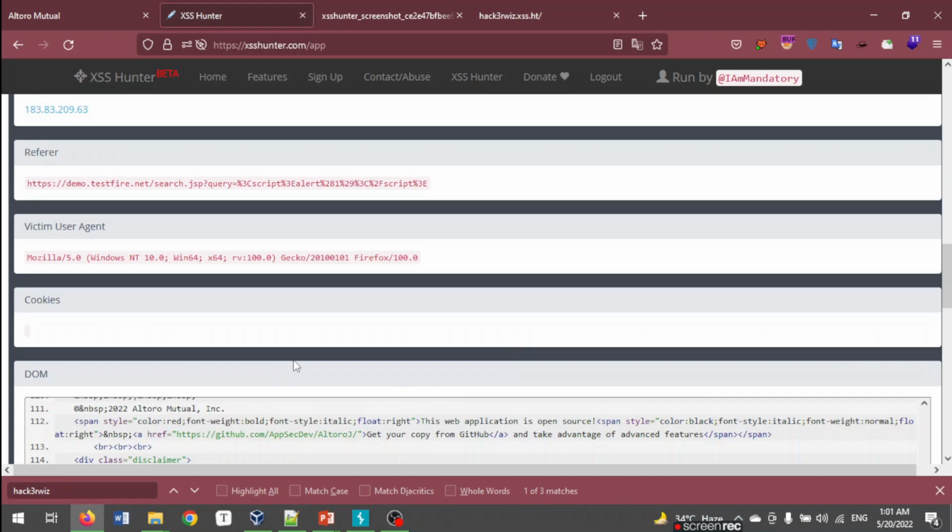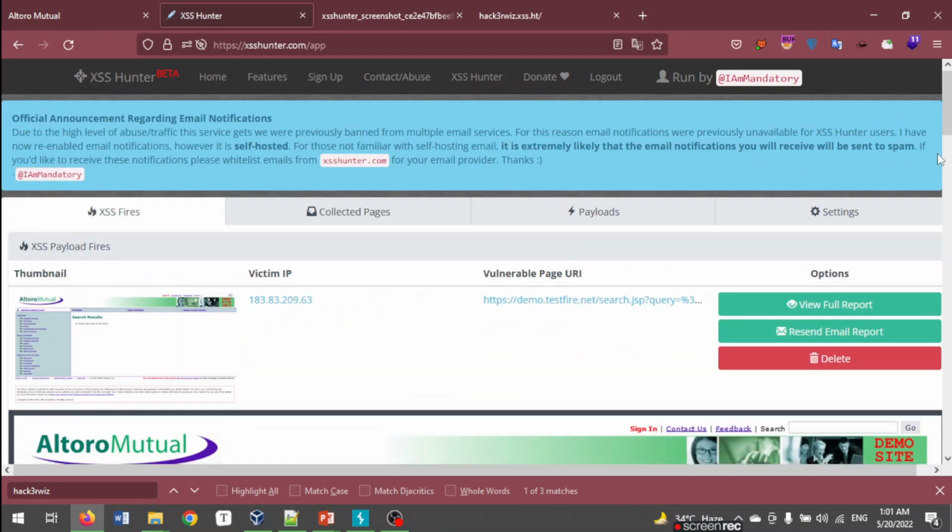And not only that, I would also get an email about my XSS getting fired, because as a bug hunter, I am not sure when the admin would actually view my payload. So just to alert me whenever my payload fires, I would be sent an email to my personal account. Sometimes it comes to the spam section, so you should be aware of that.